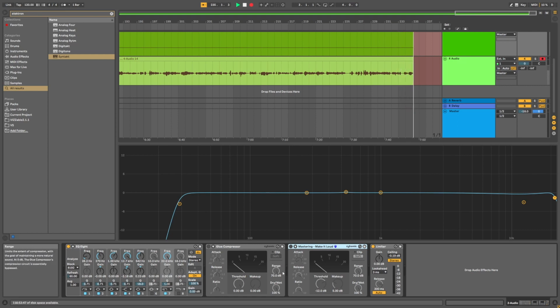There's lots of settings to twiddle around with here, and basically what I'm using is just either a glue compressor or a preset which is called Mastering Make It Loud, in order to push everything a little bit if the mix is just not that good. But I honestly tend to shy away from this, because what's also happening is you're not only squashing everything, you're also decreasing your dynamic range, meaning that the bits which are supposed to be quiet are no longer as quiet as they should be, and the bits which are supposed to be loud are no longer as loud as they are supposed to be. Let me demonstrate with a kick, for example.